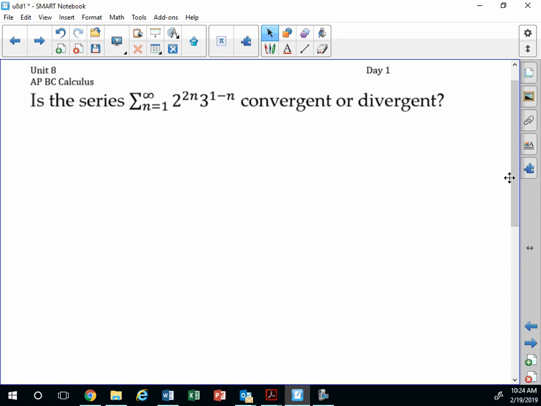I want you then, if you figured it out, great. If you haven't figured it out, I'm gonna have you try something else. I want you to figure out if it's convergent or divergent, if you can look at the numbers. So finally, write me the first 5 terms. Then we're gonna talk about also how to rewrite this. You should be able to rewrite it. The first 5 terms.